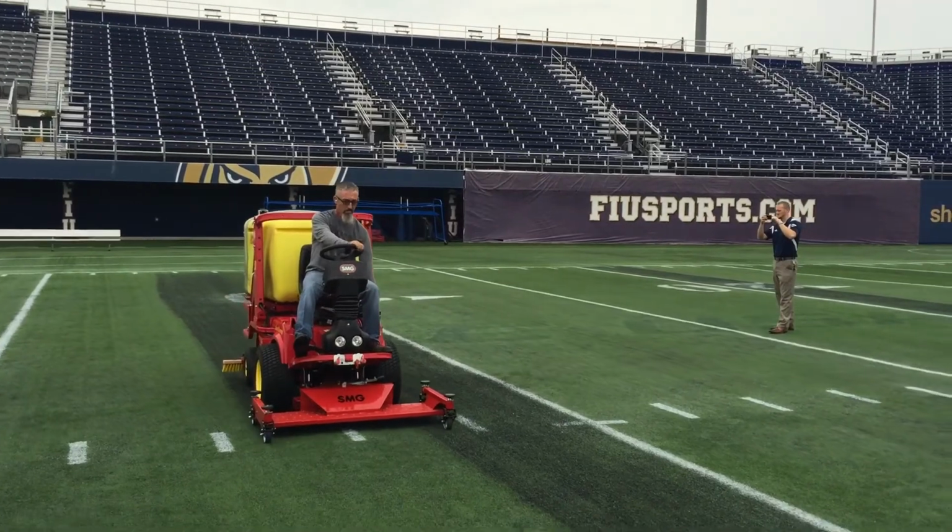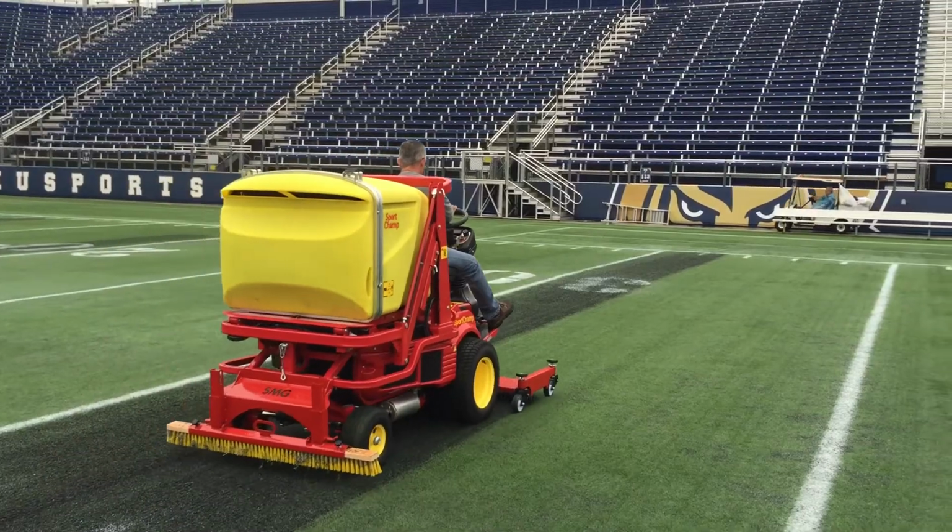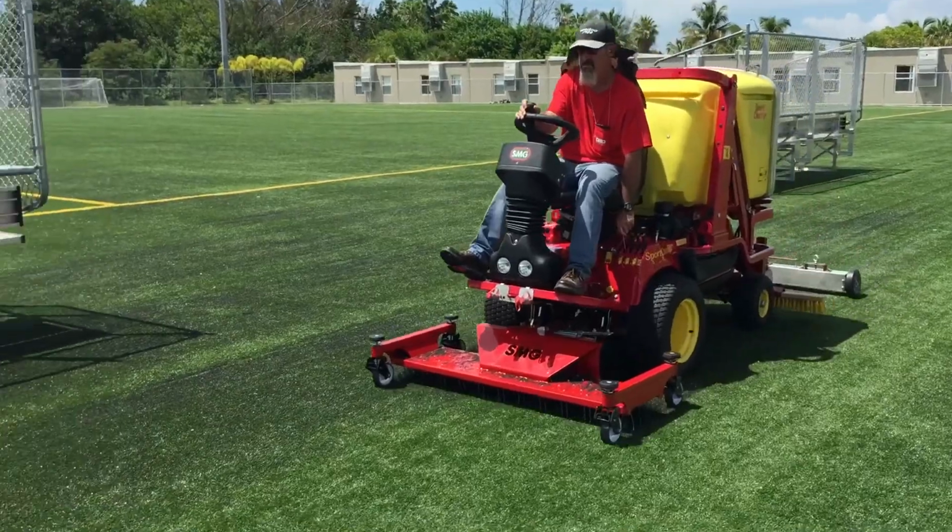As we completed projects and as those fields were being used, our customers of those fields called us and required maintenance, general maintenance and cleaning of the fields. And that's what got us started into the maintenance side of our business. Generally, a field is warranted for 8 years. So our goal is to try to extend that life for the customer and try to get the field to the point where they don't have to replace it.